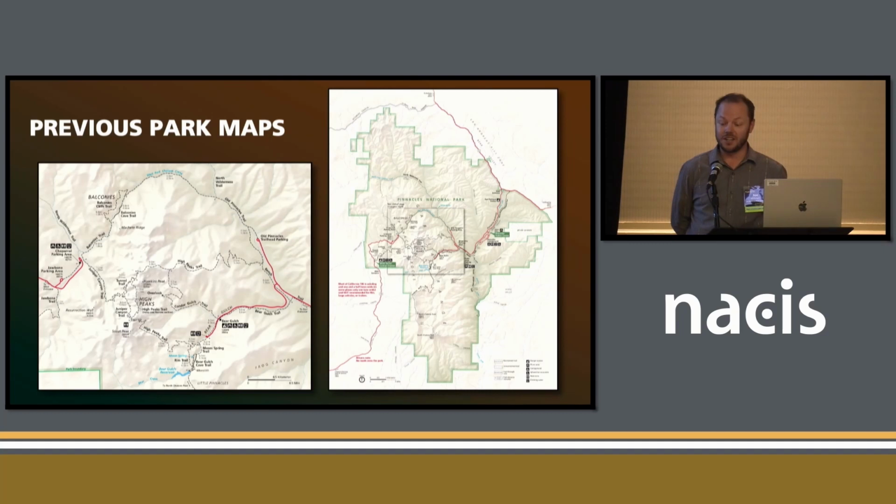But with this project, the park had been using this map for a long time, and they realized that there were some features that may not have needed the real estate that they were getting. This park is largely wilderness area. The northern and southern extents of the park are devoid of trails, roads, and any services. They really discourage visitors from going to those places, and yet the entirety of the map is shown.